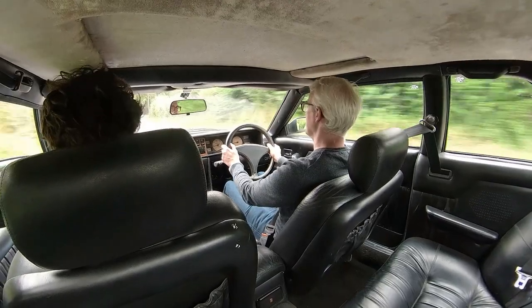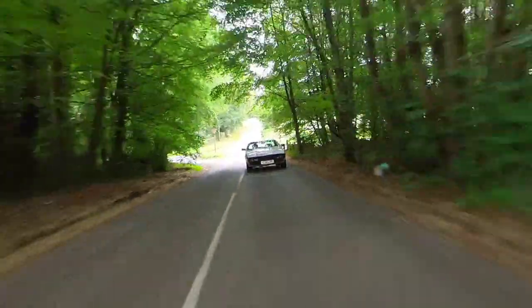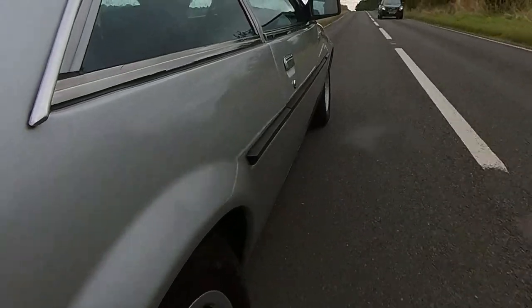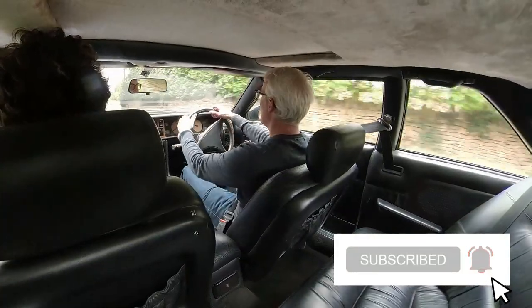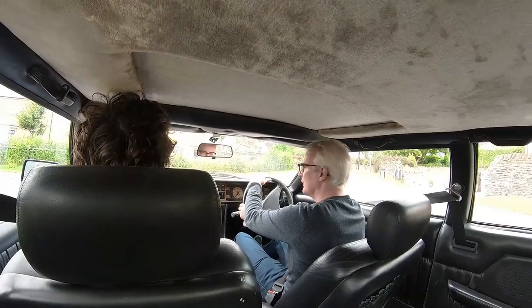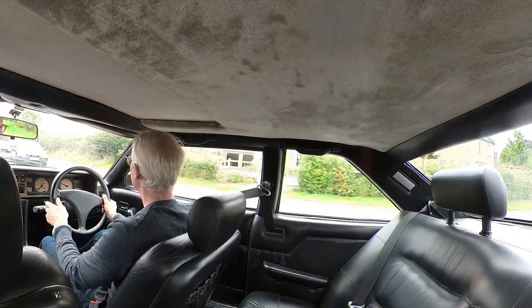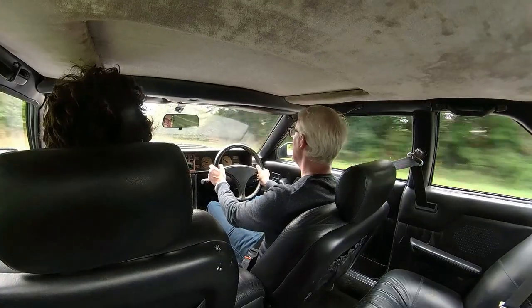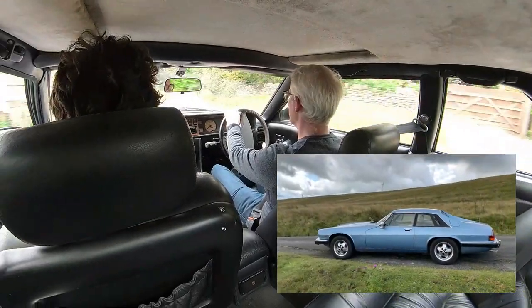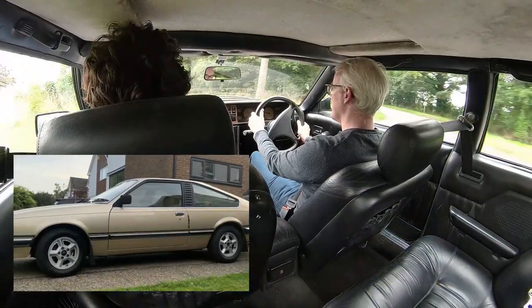I think the most striking thing as you drive it is the sound. It doesn't sound like a six-cylinder to me — it's got much more of a V8 kind of burble, and more V8 levels of torque as well. It pulls up the hill nicely, thrumming along. Although it's a big car and you're very aware of the length of the bonnet going through these narrow twisty lanes, it doesn't feel like a big lumbering thing. It feels a bit more wieldy than the XJS does. It's probably the closest thing to anything of mine as a driving experience — more like the XJS than the Royale because of the size, shape, and driving position.